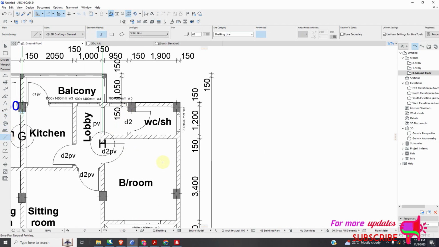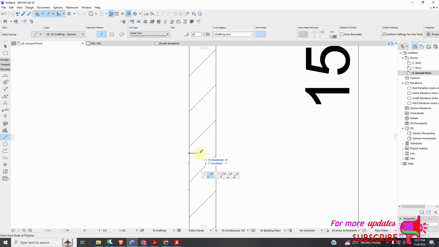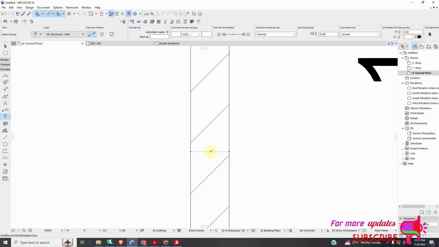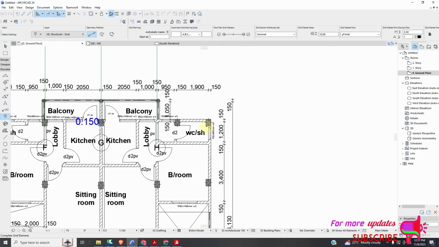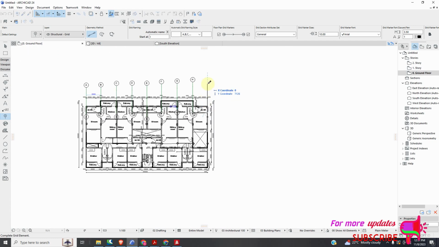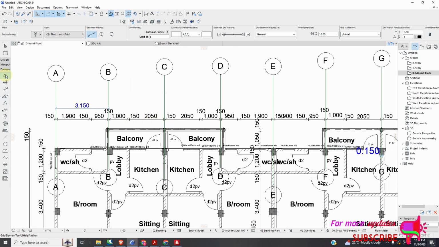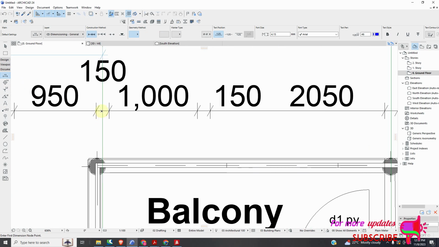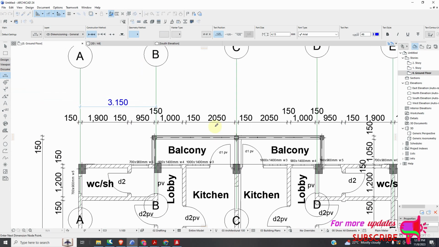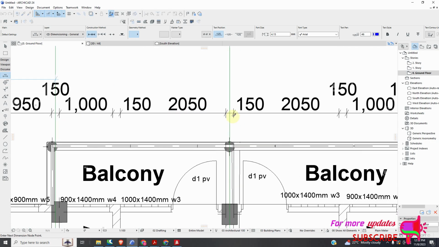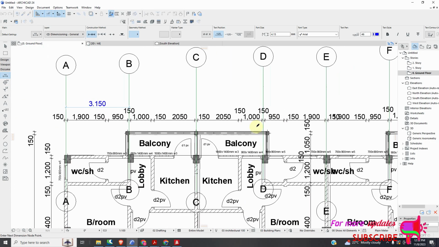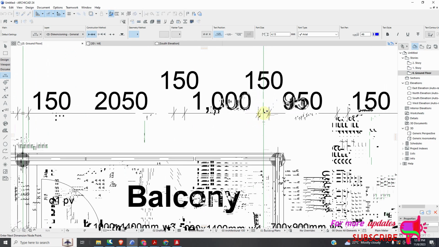So let us measure the center to center distance. Continue from this point. So I just activate my dimension tool and click at each point.